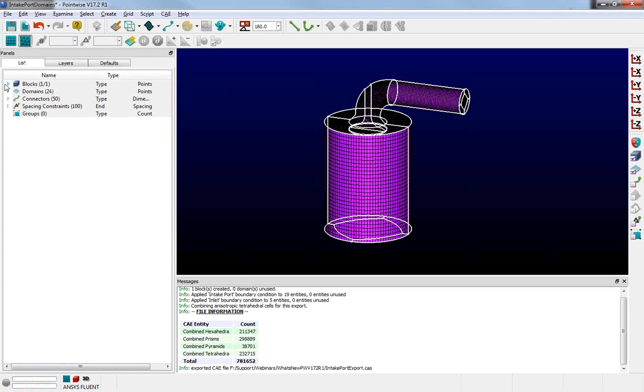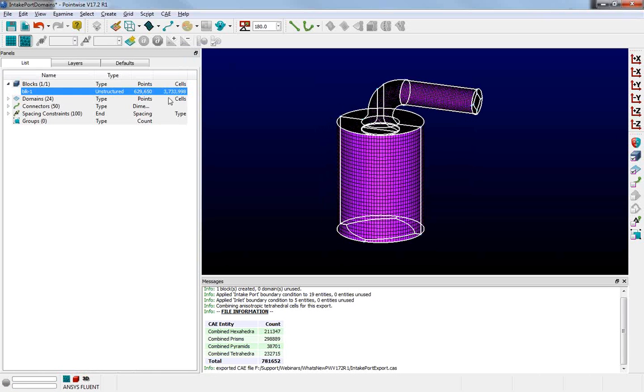Out of this mesh that was, let's see, 3.7 million cells, we have now 200,000 hexahedra, almost 300,000 prisms, 38,000 pyramids, and roughly 230,000 tetrahedra. The total mesh size with cells combined is 780,000 cells.